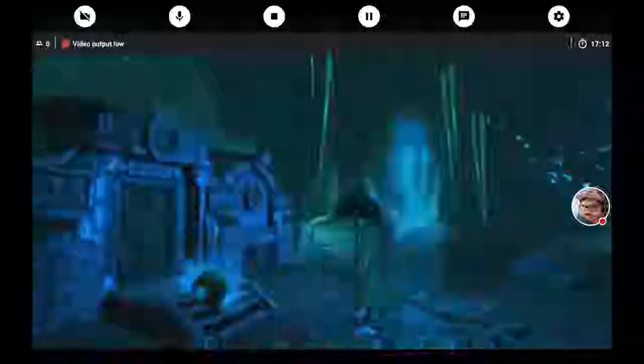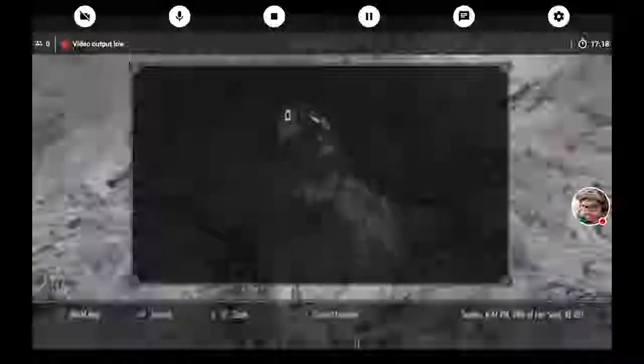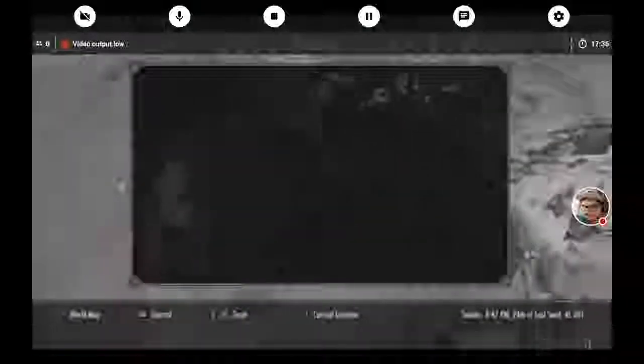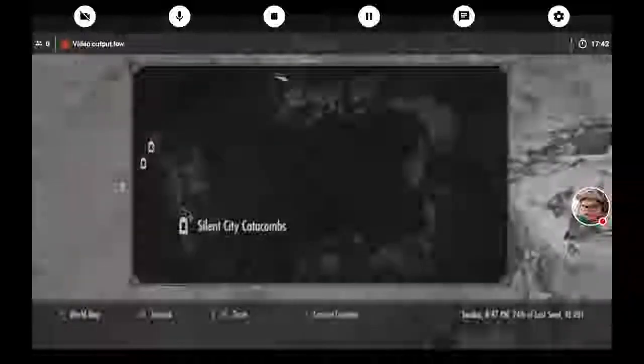Okay, now I don't want to do a quick save. That's the mistake I'll ever do. Okay, that's the library. God, where is this place? Okay, map. So we're looking for a Silent Ruin. Hold on, maybe that's the Silent City Catacombs. I think that's it right there. Okay, that's southwest. Okay, let's go there. Okay, let's see, where are we?